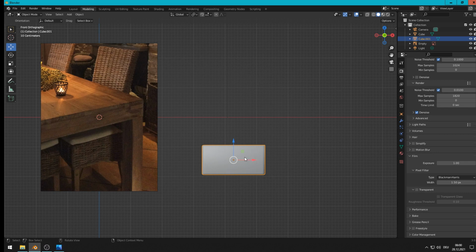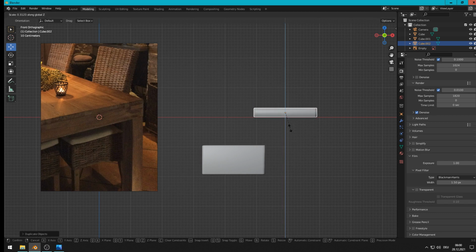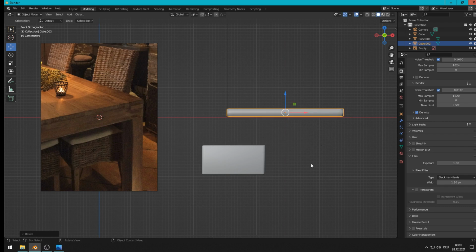That means we can take here the same one, Shift D, scale them in the Z, and scale them in the X. We don't rotate them yet. We make now a little bit of bending in it.